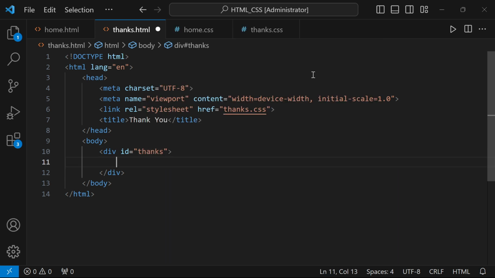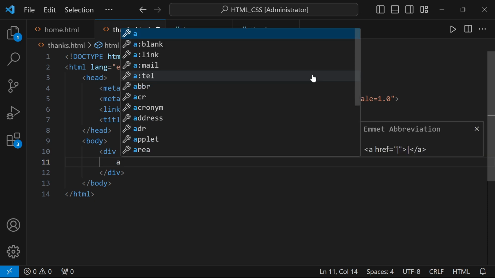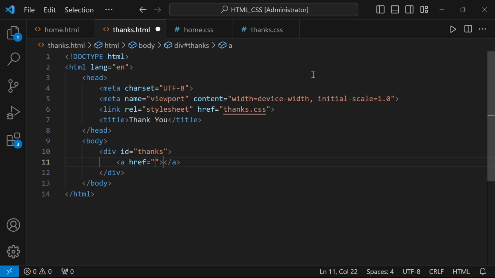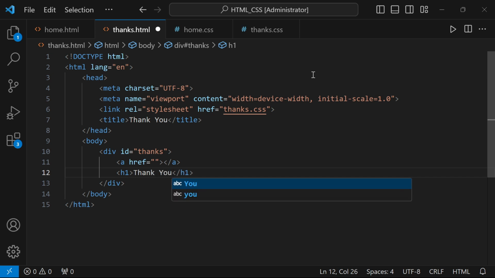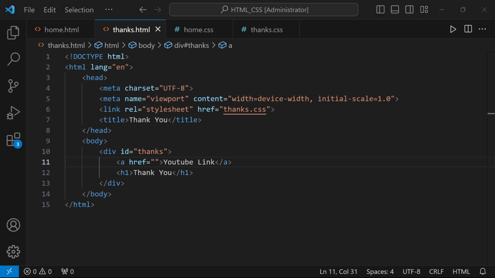I can create an anchor tag just by typing a and defining a reference to go to. And I have heading 1 that says thank you. For the anchor tag, I can use just simple text or an image tag.